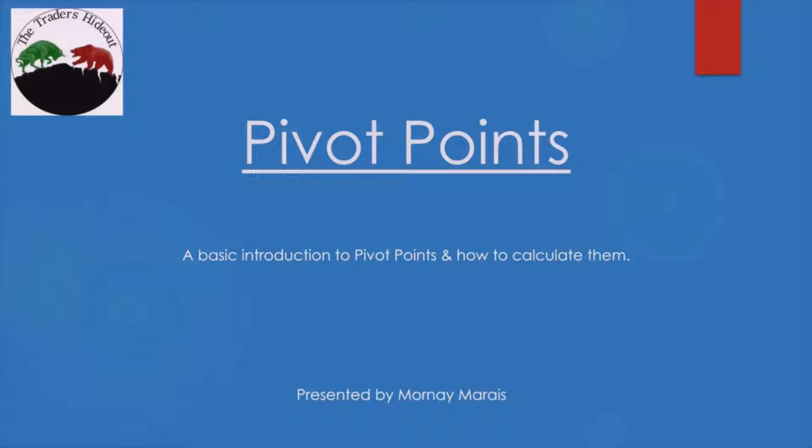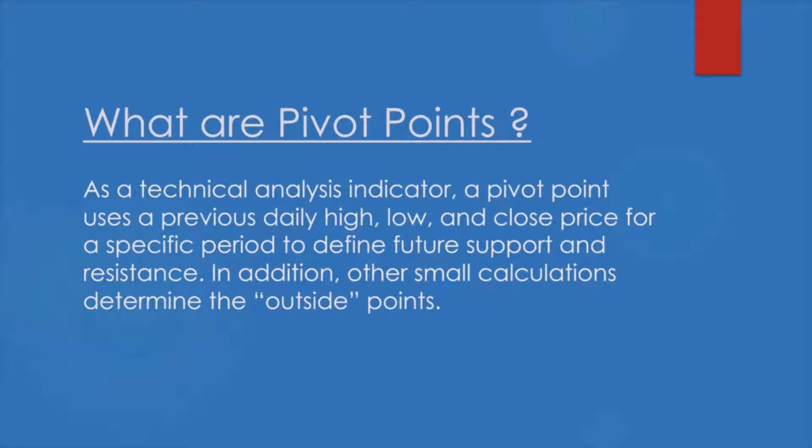Today we will be discussing the basics of pivot points, how to calculate them, and how to use them in your day-to-day trading. First of all, what are pivot points? As a technical analysis indicator, a pivot point uses a previous daily high, low, and the closing price for a specific period to define future support and resistance areas.